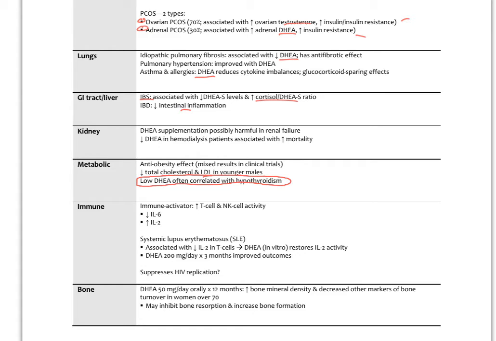In immune system, DHEA works opposite to cortisol. Remember, cortisol turns down, especially the Th1 responses, upregulates Th2. DHEA upregulates Th1. So it really increases the T cell and the natural killer cell activity. And this can be mixed. Of course, we have to be careful in autoimmune disease like lupus. We don't really want to turn up that Th1 too much. But in lupus, it's interesting, there's a cytokine IL-2 from T cells, which is decreased in lupus, and DHEA restores this. So DHEA is a little bit more complicated in the case of autoimmunity.